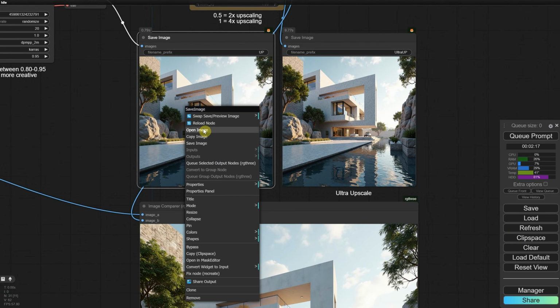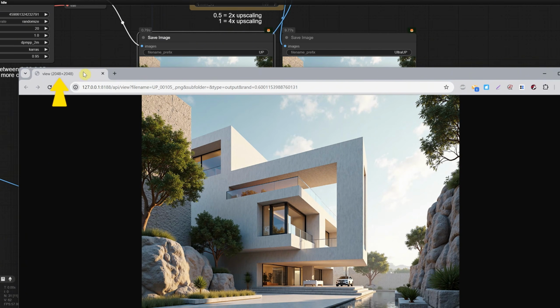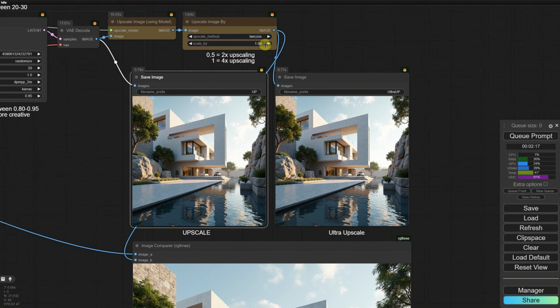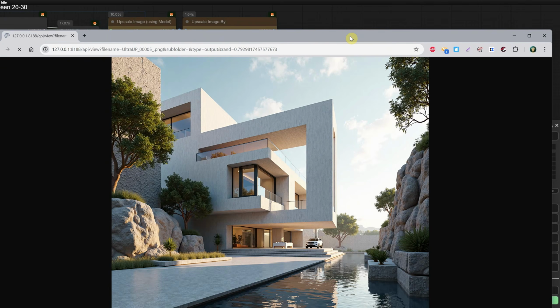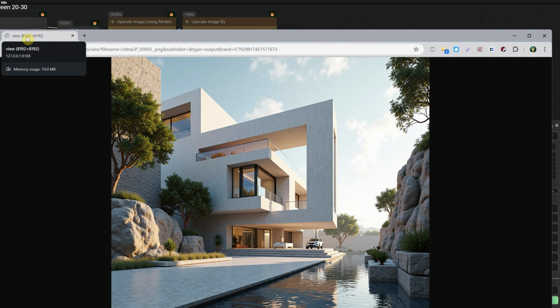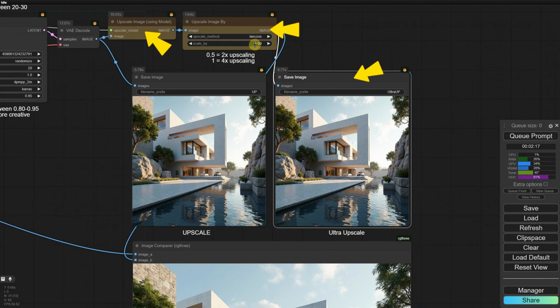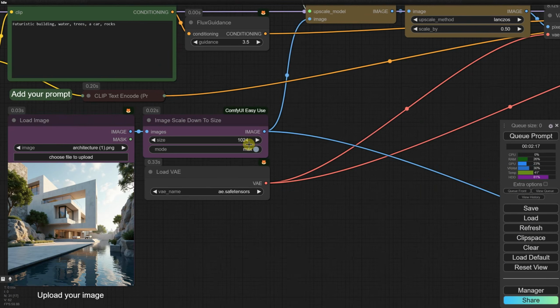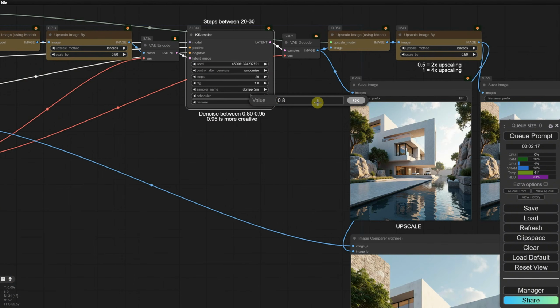If I open the first upscale image, it has 2048 pixels, which is already enough for most uses without the second upscale. The second upscaled image is huge, over 8,000 pixels. I'm usually satisfied with the first upscale and don't need the second one, but you can delete the last nodes if you don't need them or simply bypass them. I'll reset the values to default, and then we'll go into more details and take it step by step to understand how it works better.